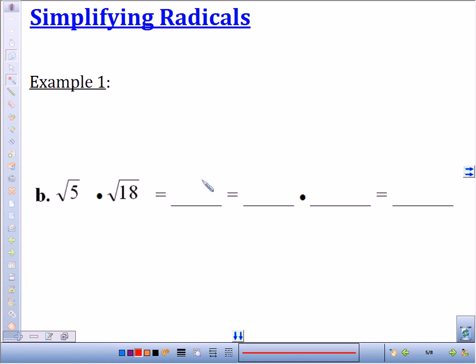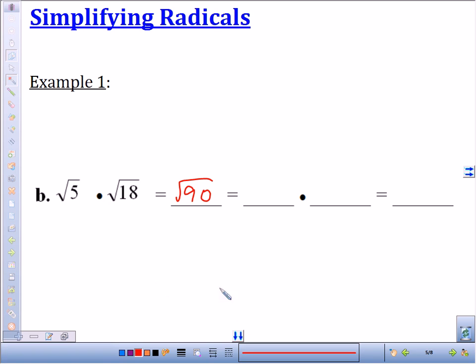So I multiply 5 times 18, because the product property says that since I can pull them apart, I can pull apart some product to get 5 and 18. I could also smush them together to get a whole number, a regular number. So if I multiply them, they would sit under one radical. 5 times 18 is 90. So the square root of 5 times the square root of 18 is the same thing as the square root of 90. It's that product property, just going in the other direction.